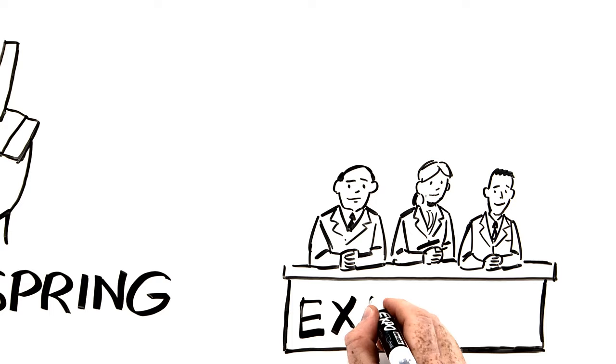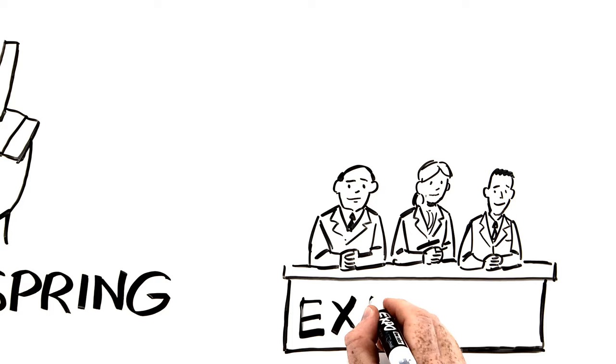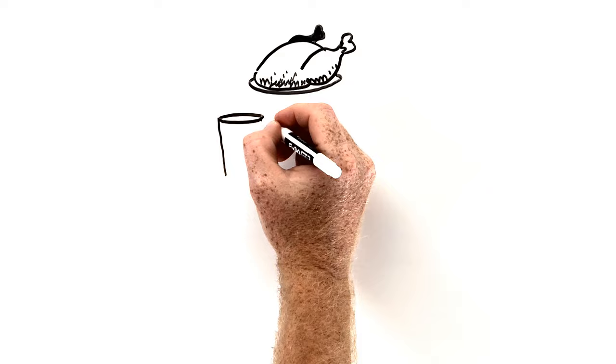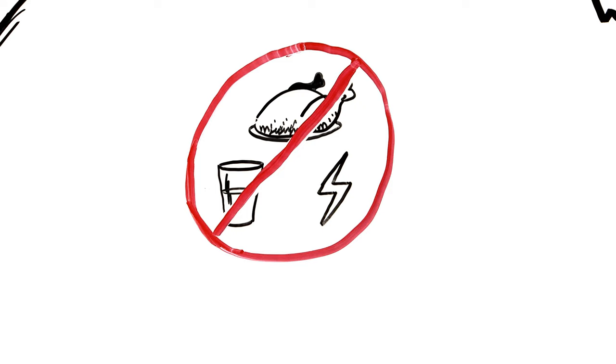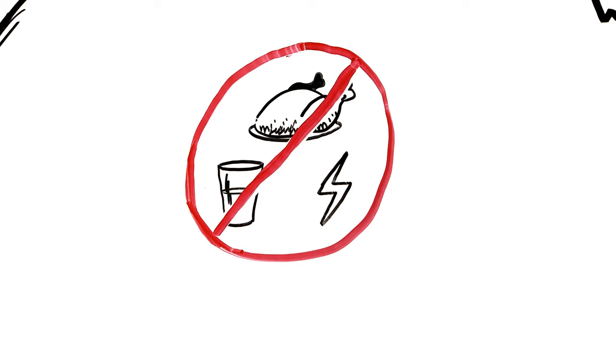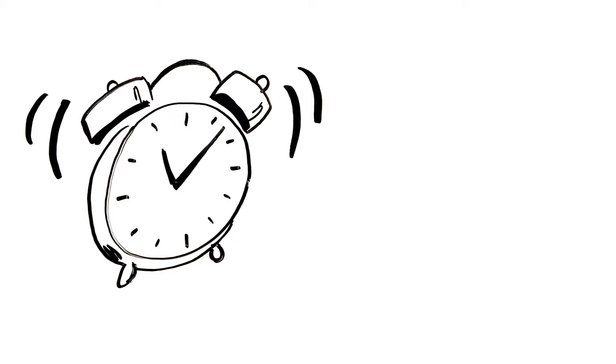What's more, many of the world's top agricultural experts believe that this is just the tip of the iceberg. Unless we figure out new strategies to deal with global food security, we may be entering a new and dangerous phase of human history where food, water, and energy shortages threaten not only worse poverty, but also civic unrest and international conflict.